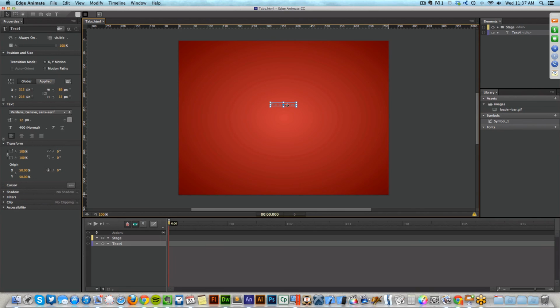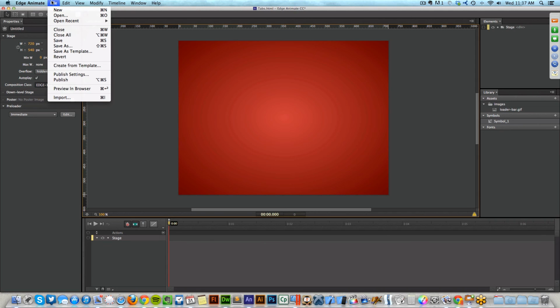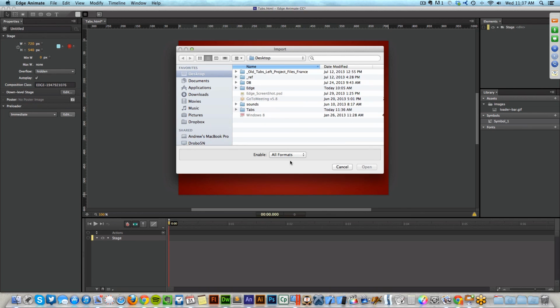Okay, I'm not going to spend too much time on fonts or anything like that, but those are your different tools that you can work with, and then you can come up to File and then Import, and you can import images as well. So if you select the drop-down box for the images, you can see what type of images you can import. You can import PNG files, GIF files, JPEG files, and SVG files.